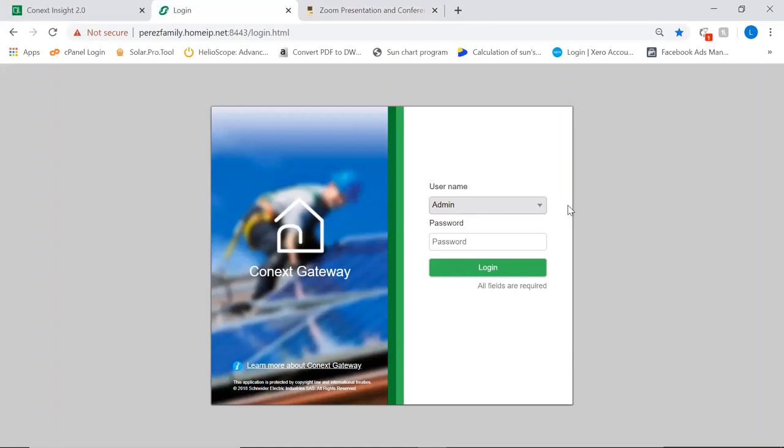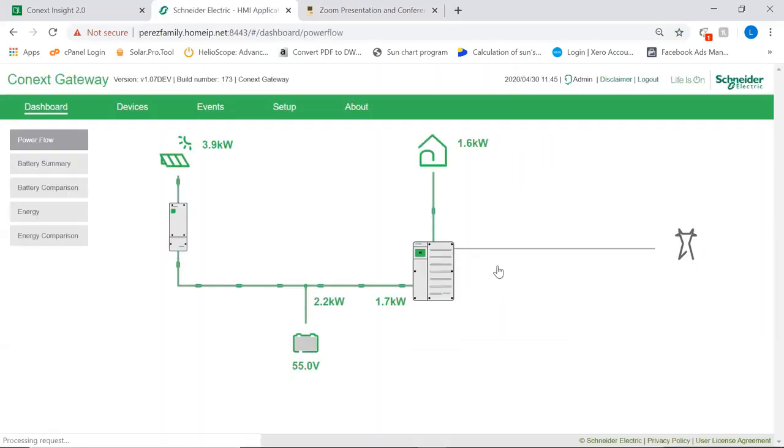So what we have here is, we're connecting directly to a gateway via a VPN. We have actually created a tunnel between our offices and this installation site, so you will not be able to see this in real life. This is what you would see if you were connected to this customer's home network, or directly to the gateway on site, you know, one meter away from it. Okay, so this is the display of the gateway, what we call the digital HMI.